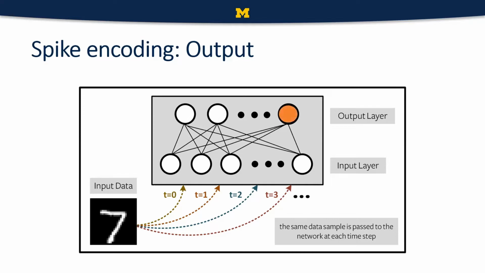So let's just highlight one individual neuron for a second here. Just intuitively, a rate code might only care about... so, how do we determine our predictive class? With a conventional neural network, what do we do? All we care about are activations. Let's say we've got the MNIST data set, 0 to 9. It's a simple case. That means we've got 10 output neurons, and the output neuron with the highest activation is our predicted class. So here we would expect the 7th neuron to have the highest output.